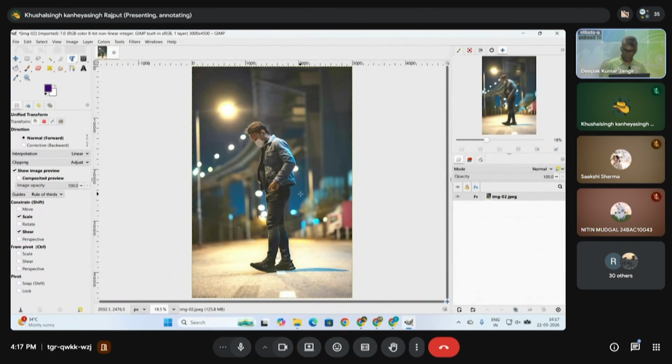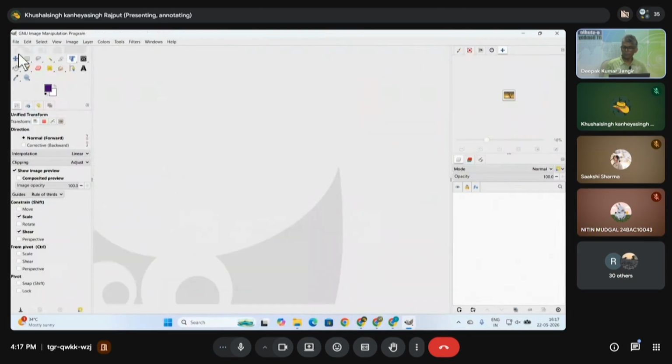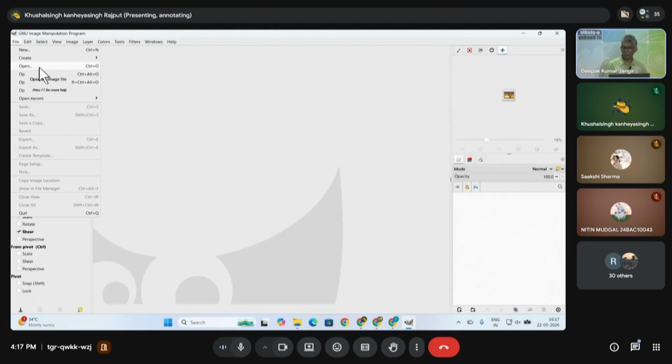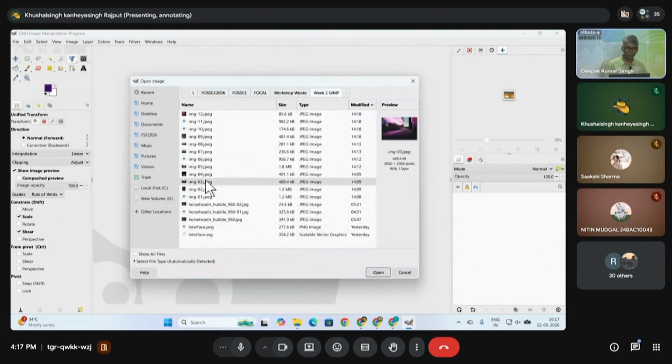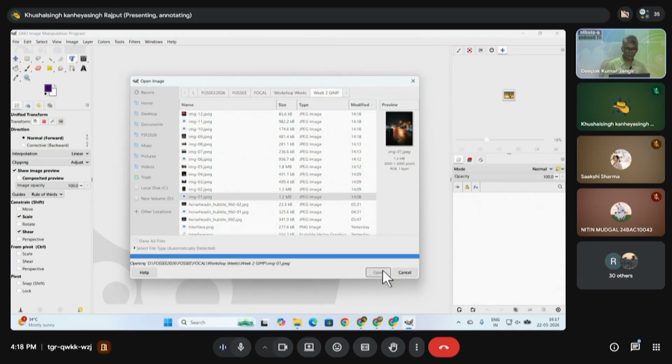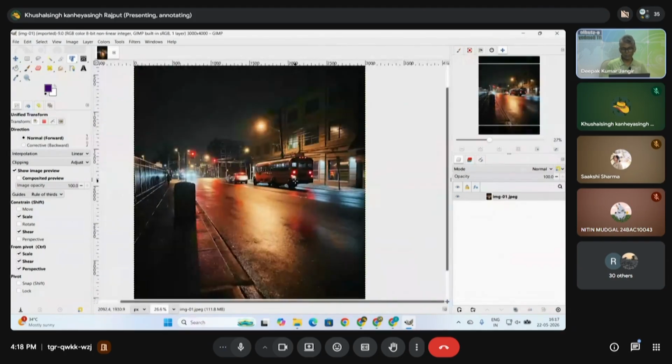So this is the second assignment: take one raw image, any raw image. Raw image means directly from your camera or mobile.